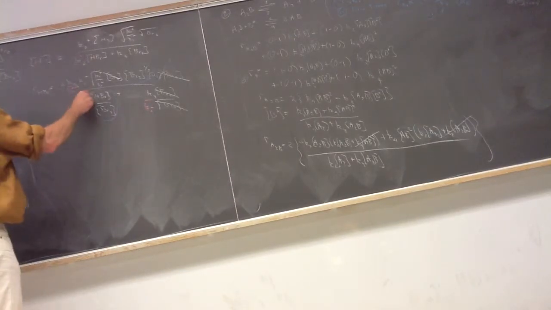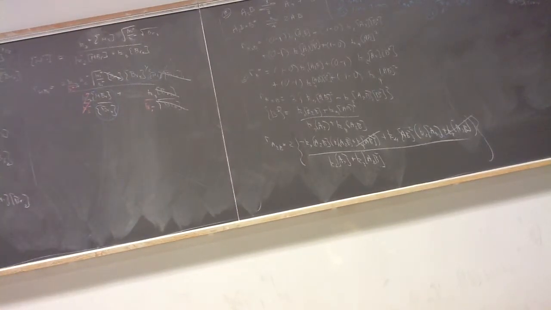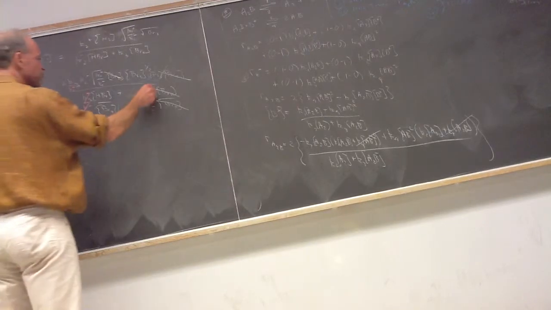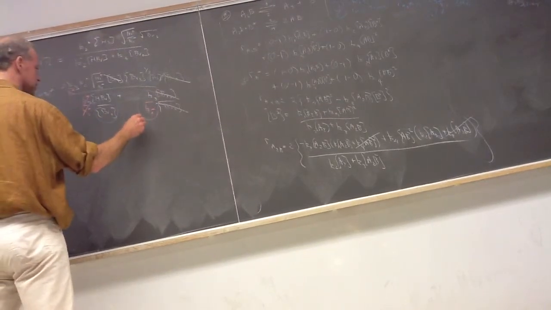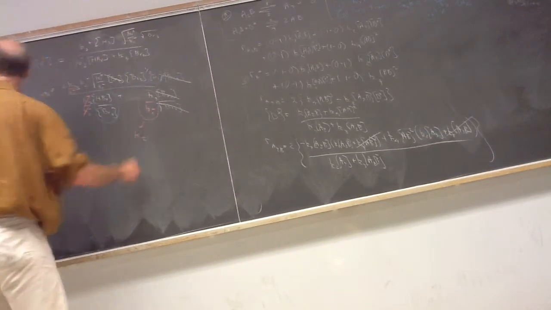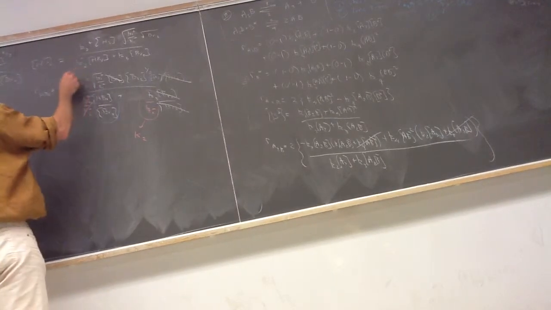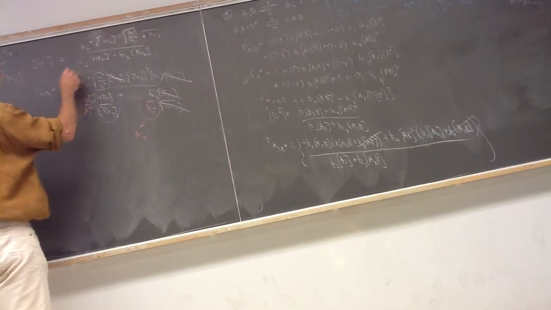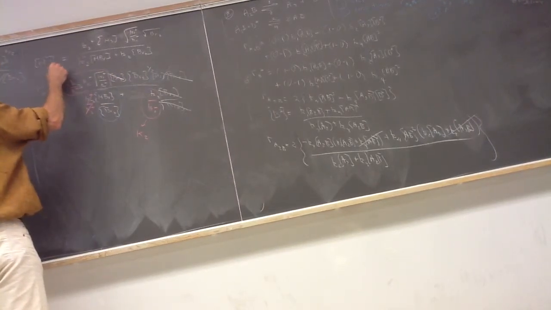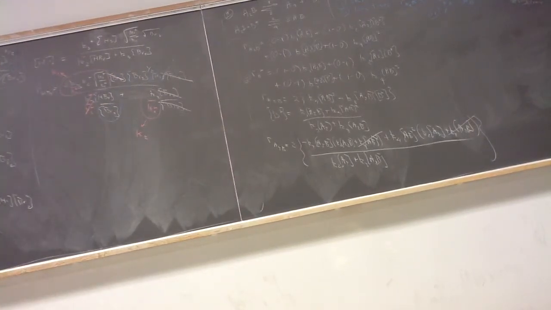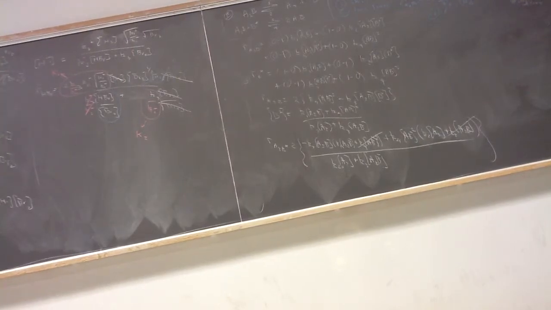What I would like you to do for homework, in addition to everything on the sheet, is to redo this problem including these two reactions and see what changes. So you can call these K4 and K5. But all the rest of the homework is on the sheet. Please hand in the homework today. And if you have any questions, you're welcome to ask me.